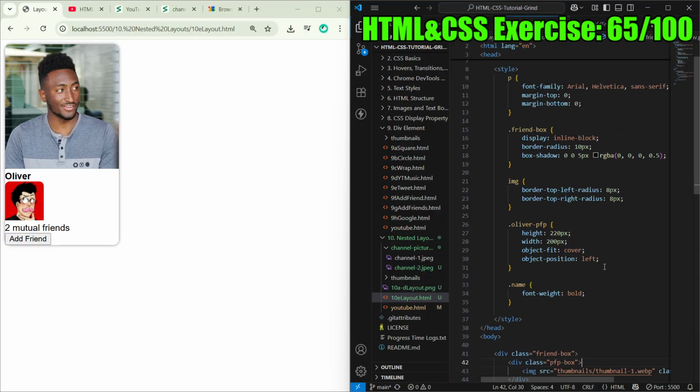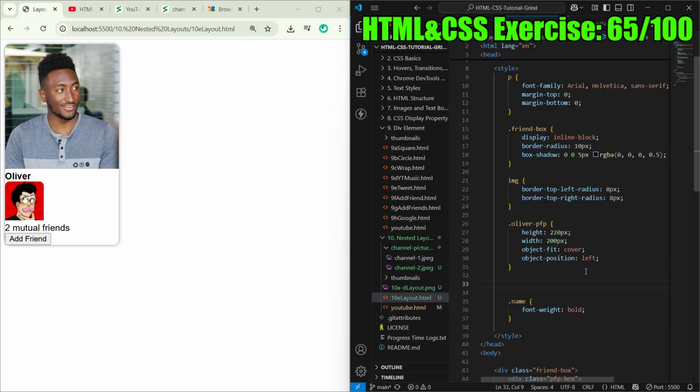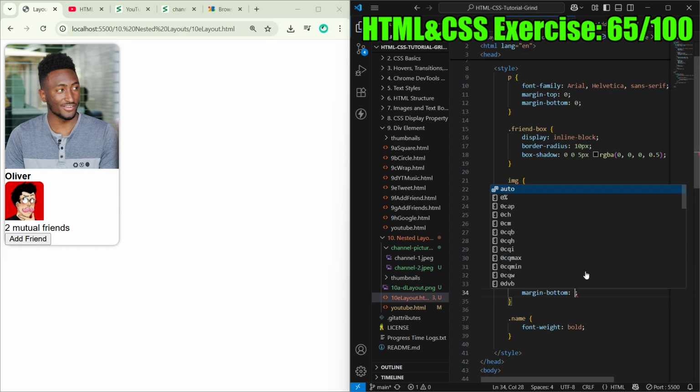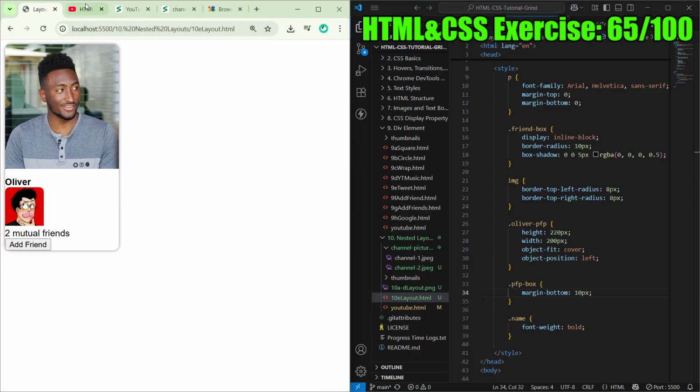And I'm going to give you a margin bottom of 10 pixels, because why not? I'm very generous like that.